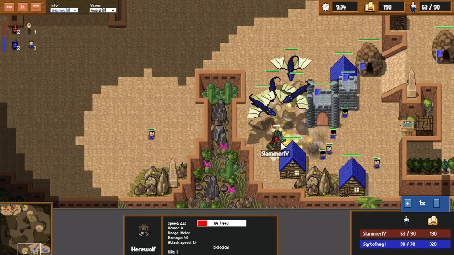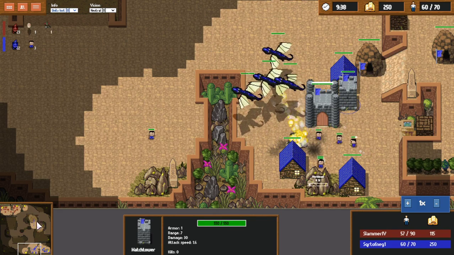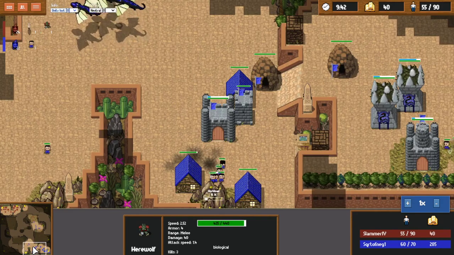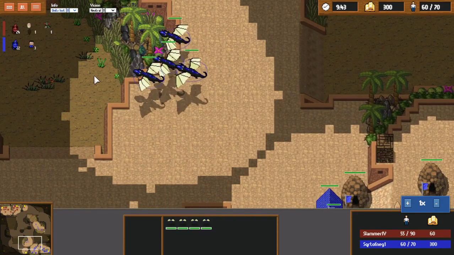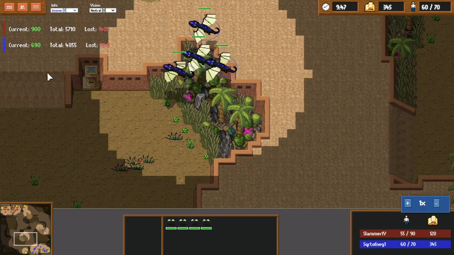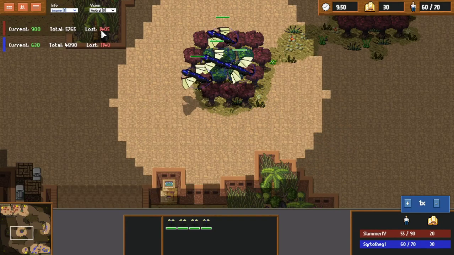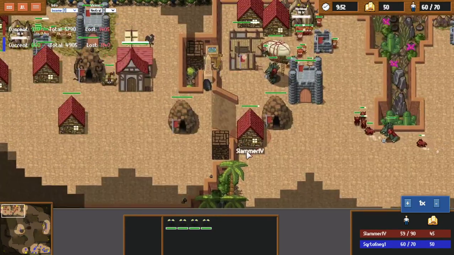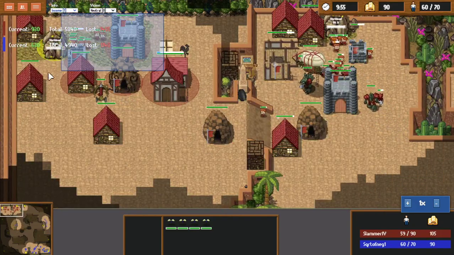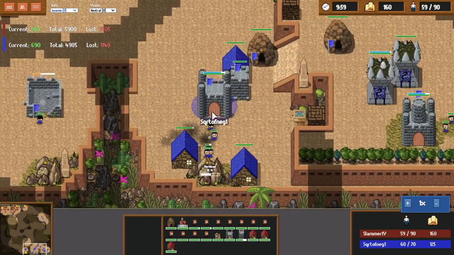Workers block this werewolf from being able to attack the tower, and as a result, Slammer ends up losing that werewolf for free, but he does receive the scouting info of knowing that there are dragons on the field at this point. If we take a look at the income tabs, we'll notice that Slammer has lost about 300 gold more than his opponent. However, Slammer has mined almost 1,000 more gold than his opponent. I wonder how that was.